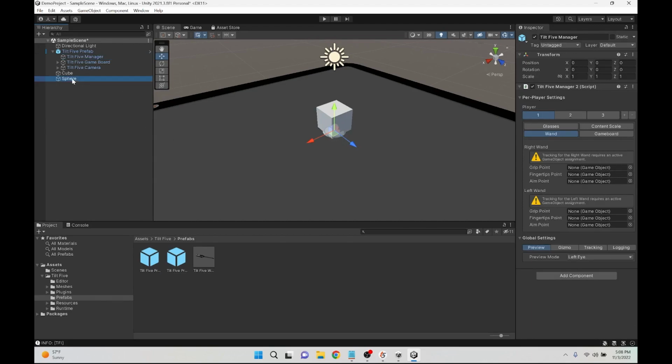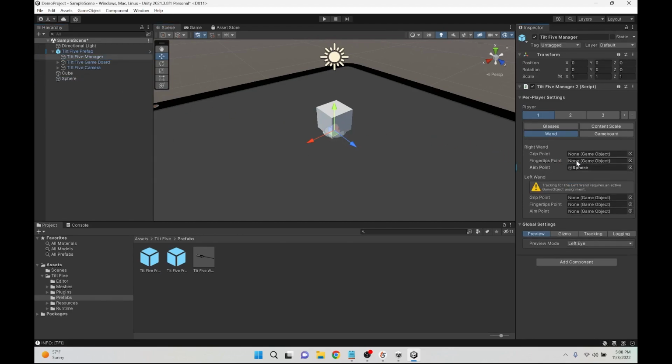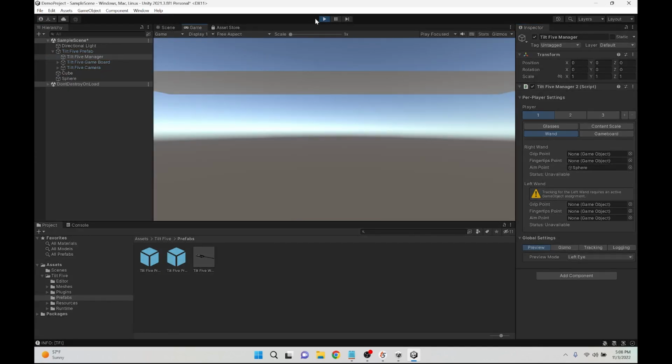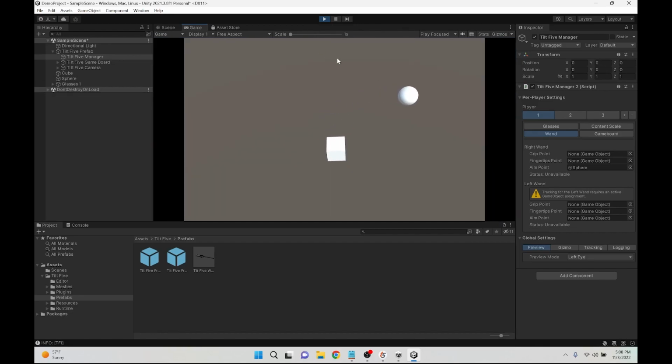I'll take this sphere object, drag it over to the aim point for the right wand, and just like that, as soon as I hit play, my glasses will now be tracking a sphere wherever it goes in the world. All I have to do is move my wand around, and everywhere the tip of my wand is, that is exactly where the sphere will appear in 3D space.